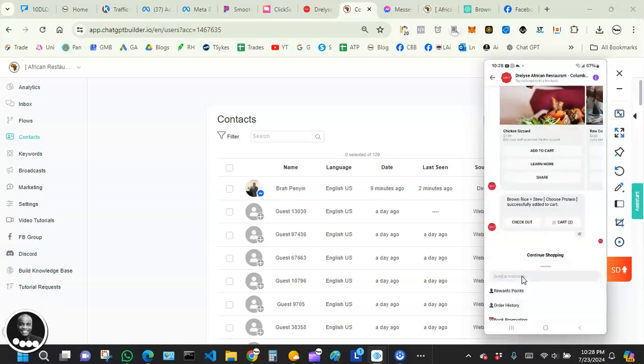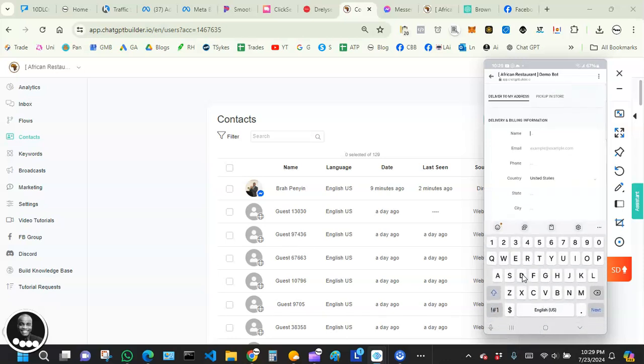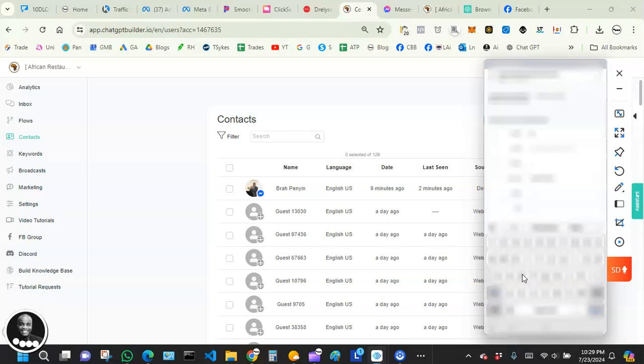Okay, so now that we've changed order hours, we can now go back and try to add to cart. Let me go hit checkout. And now it's allowing me to put in my payment information so I can check out. Okay. So that was a little reminder over there. I'm going to go ahead and cover this part here just for privacy reasons. And then I'm going to go ahead and enter my information real quick. So just bear with me. Let me enter my information here. Let's see over here.